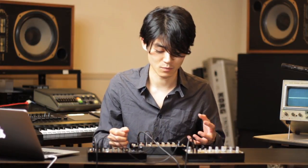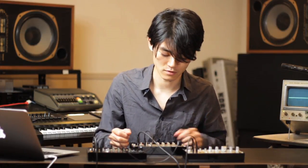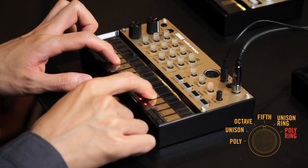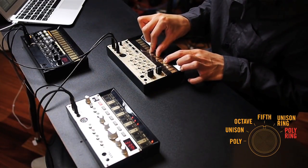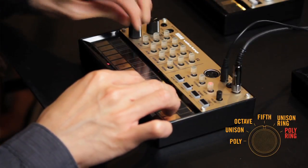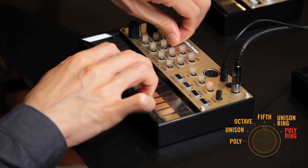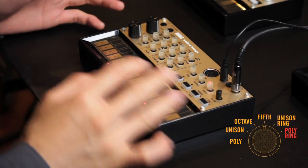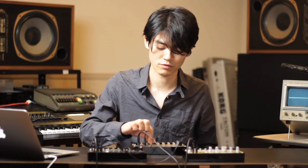And lastly, and the most craziest of all, we've got the ring modulation on three different notes. And apart from that, we've got the standard VCO, VCF, LFO, envelope generator settings. And also we've got a bit of delay.